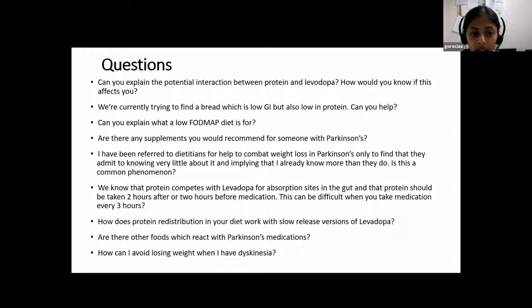In terms of the supplements that I would recommend for someone with Parkinson's disease, this would probably be a discussion that you may want to have with your dietitian, as they would be able to recommend the most appropriate supplement if that's something that you feel is recommended for you. We have supplements that have different calorie contents, different protein contents, and also different volumes. So depending on your situation, the dietitian would be able to advise you best on which supplement to take. But generally speaking, most supplements on the market are very similar. They all have a high protein and a high energy content, and the idea is that they're supposed to prevent malnutrition.